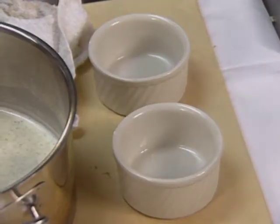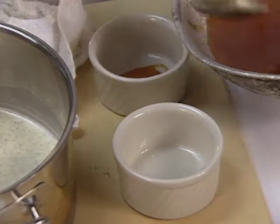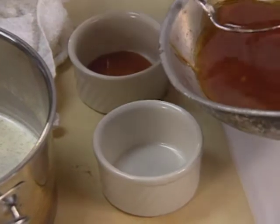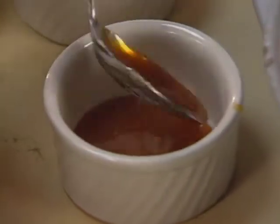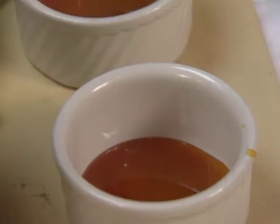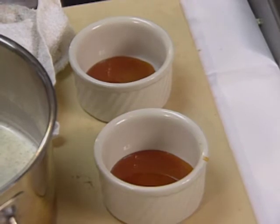Okay, now we're ready to go into the ramekin. Be very careful with this, as it behaves in a dangerous manner. You can't let it get on yourself at all. It'll burn you very badly. Okay, just cover the bottom of the ramekins like so. And I have done a little bit more sugar than I needed.